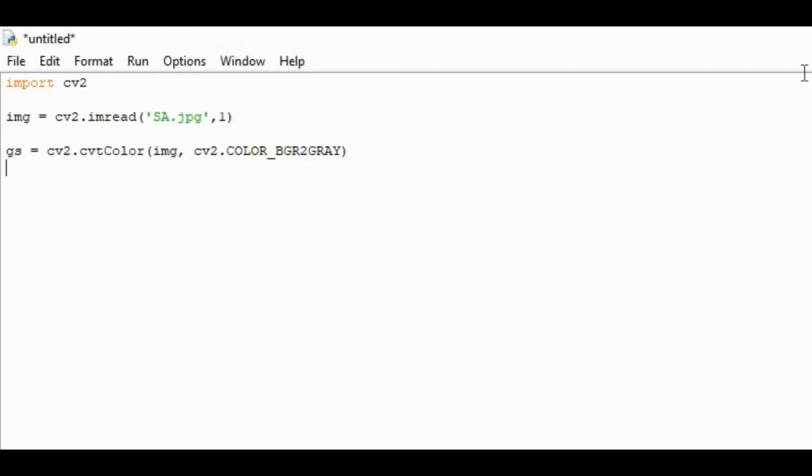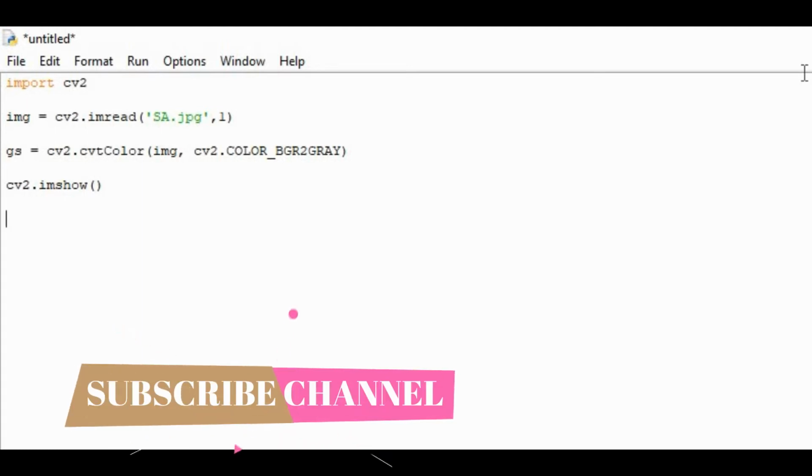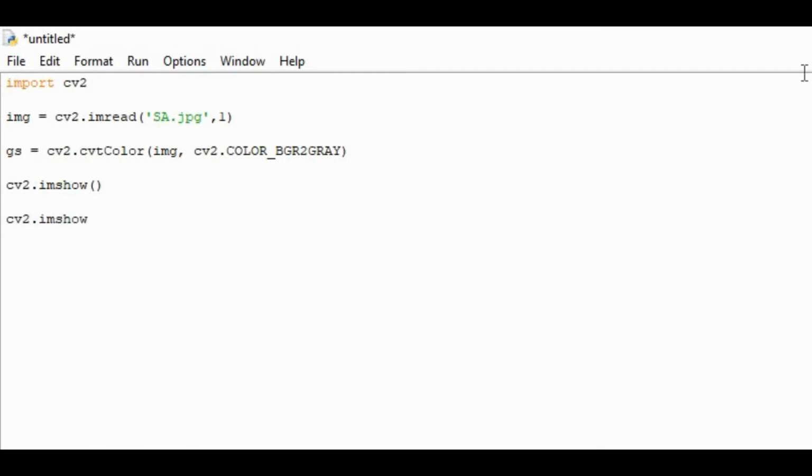Right now, this is the time where you have to display the image on the window. So right here we call cv2.imshow. This is the function that allows you to show the image in a window. We have to show multiple images in multiple windows, so we have to write two cv2.imshow lines. This line should be copied and pasted. In the first one, I will pass the window name that will be displayed on top, first image, like this. After that, I will pass the variable that is img. And the second one should be second image, and the variable GS will be passed over here.